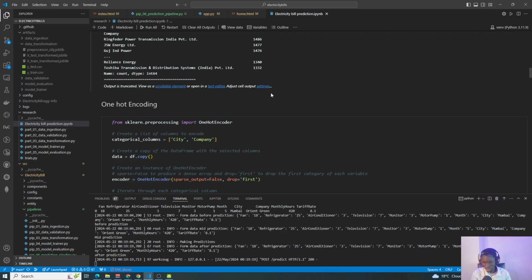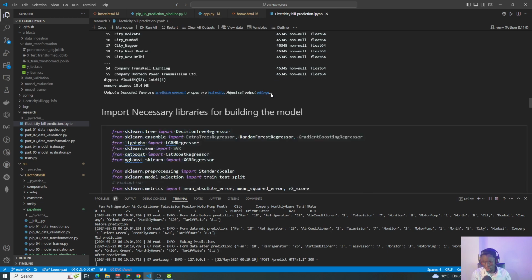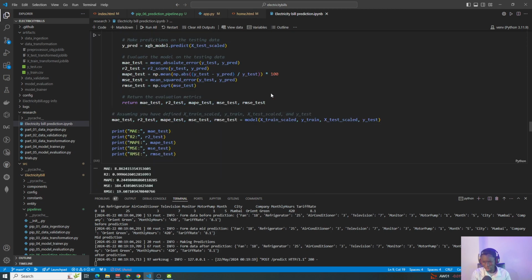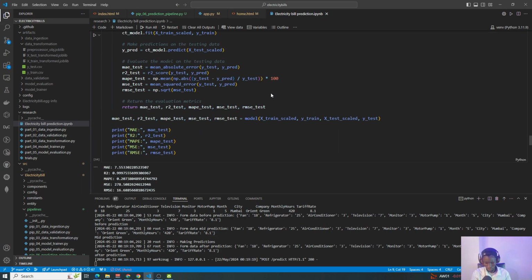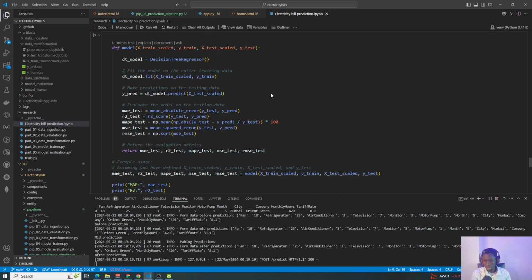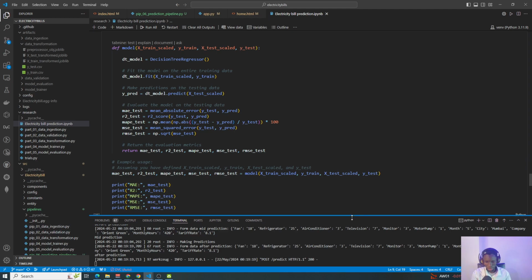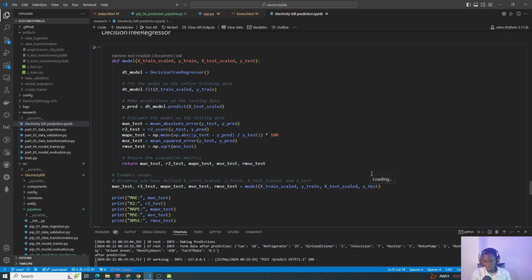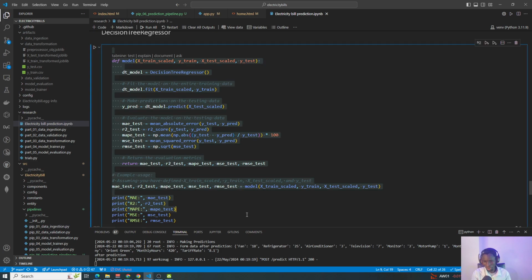Just a simple model like this one, the decision tree regressor. All that we have been doing is building the infrastructure around this code. That's what we have been doing.